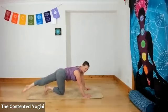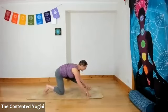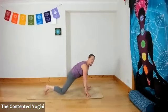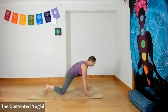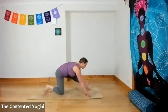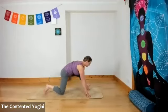And we'll do bringing the foot to the hand and then leaving the foot on the floor, just outside the hands, fingertips to the floor if you want to rest your wrists, and swaying the hips backwards and forwards. You can keep your toes on the floor or lift your toes as you go. We're just exploring that relationship between the two legs when we come into this position where they're doing different things. Very good.